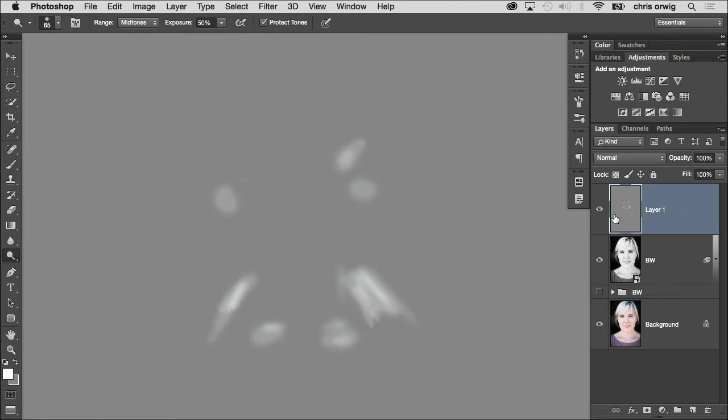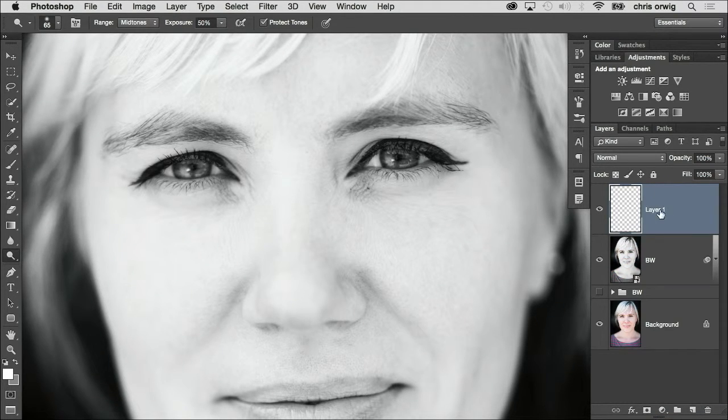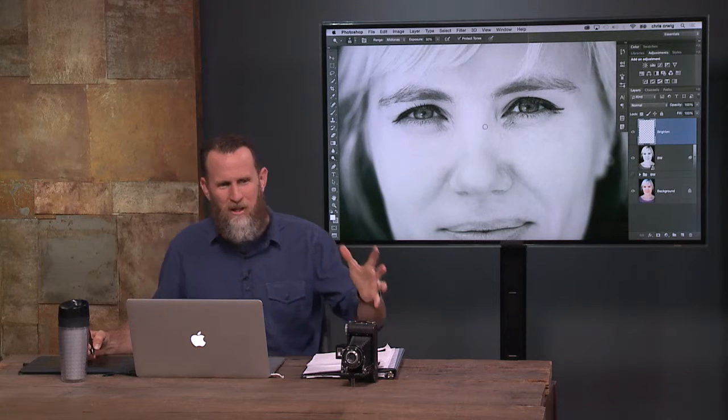I think using curves with a mask is a good way to do it too. So lots of ways to do the same thing. Is there one way which is the best way? I always mistrust when people tell me that, because I always find that there's many ways to do it. And I've worked with enough people in Photoshop to find some people love their ways. And if you love a way, do it.